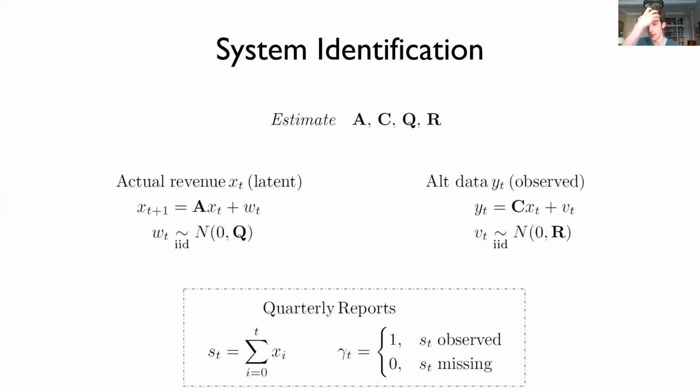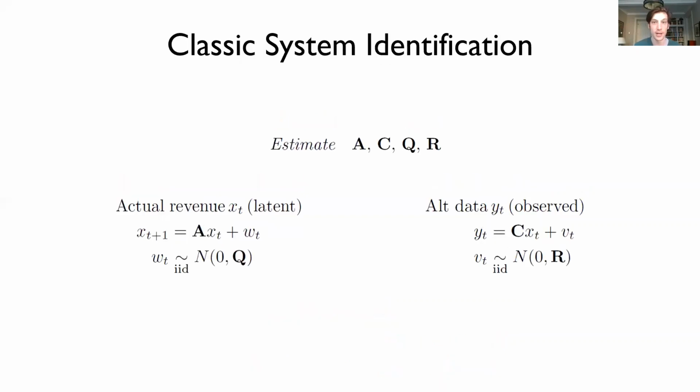So to give a little background on system identification before stating the results, for a minute, consider our setup without the quarterly reports. So this becomes a classic problem in linear systems. There's no single optimal solution unless you place constraints on the parameters. I want to highlight the key issue in determining the parameters is that we do not observe the x's.